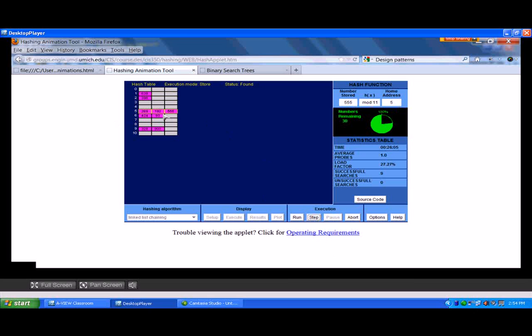In this way, we use linked lists for chaining, and each linked list size should be equal to n by m. We have 9 elements filled, so 9 by 10 should be less than 0.5. If it is less than 0.5, then we can say this chaining technique will work fine.